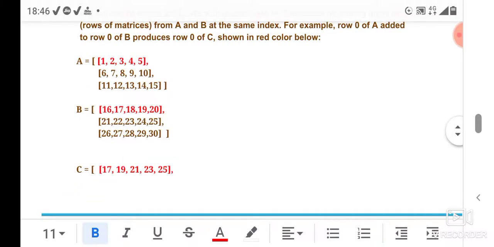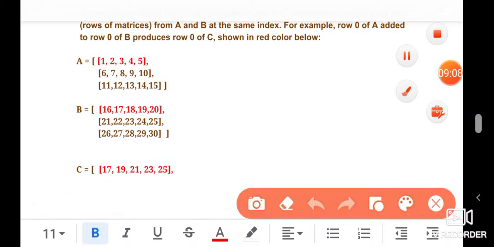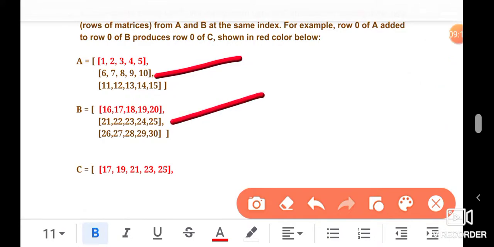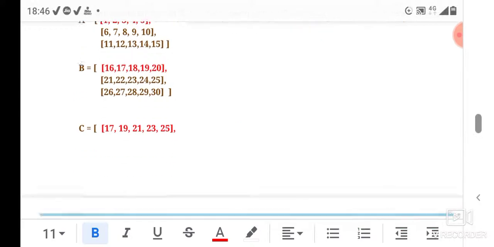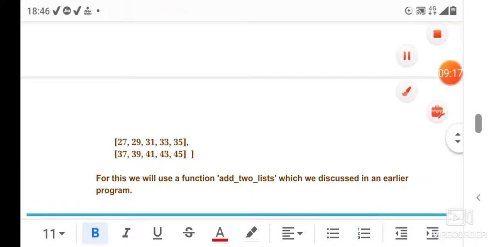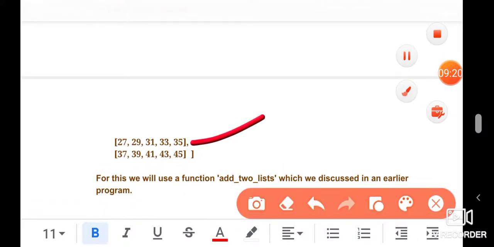Similarly, when row 1 of matrix A is added to row 1 of matrix B, we will obtain the second row of matrix C. Okay, similarly the third row will be obtained.